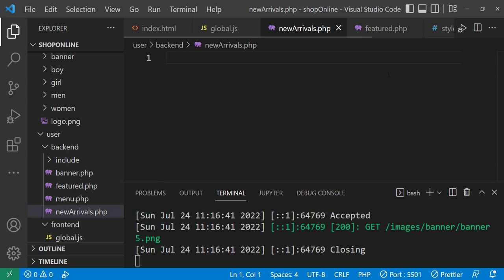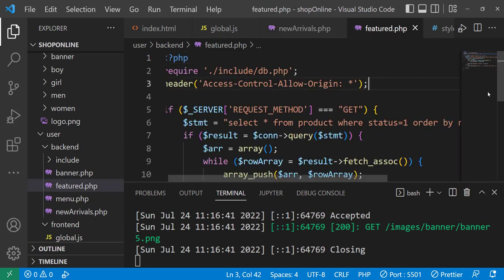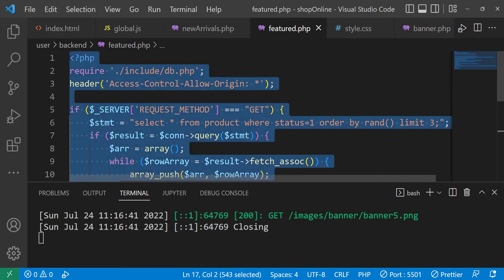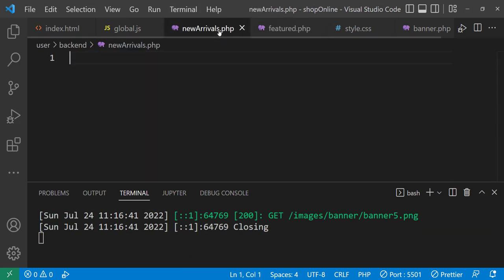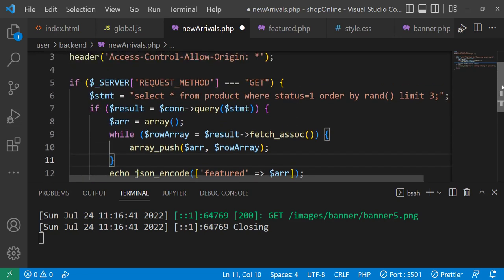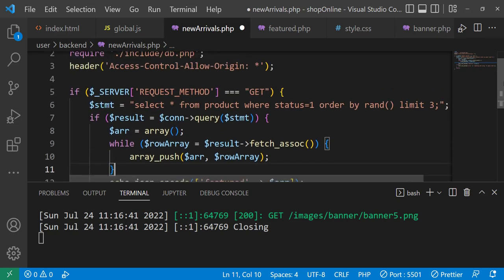Okay, now this new arrivals.php is going to be almost the same as the featured file. So I'm going to copy everything and paste it into new arrivals. The first thing that we have to do is change the order by expression. So order by, what was the exact parameter?